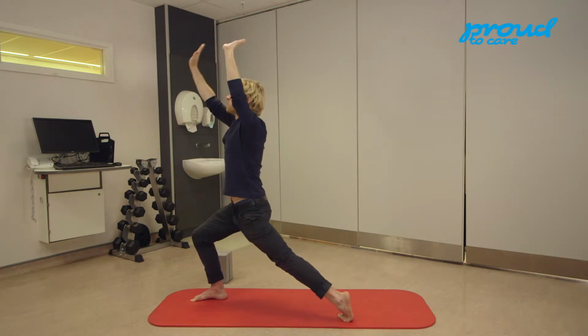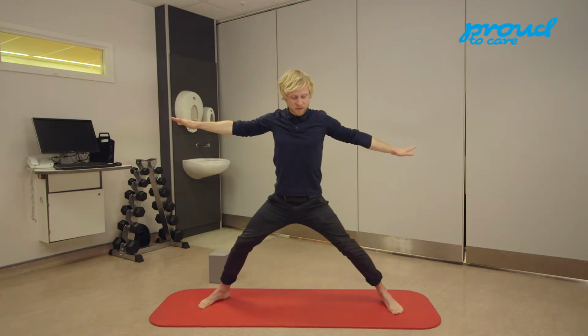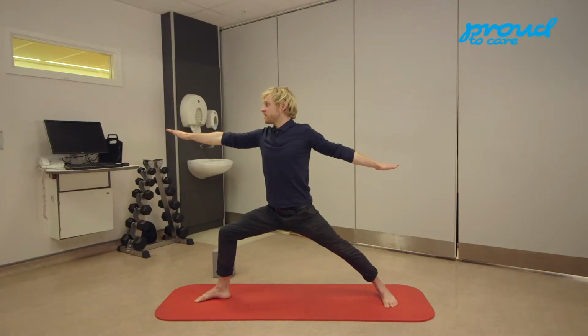On the exhale, reaching the right hand forwards and the left hand behind, bringing the left foot in line with the short edge of the mat and the right heel in line with the arch of the left foot. Bending through the right knee, reaching through your fingertips, gaze towards the middle finger. Holding here for a moment. Inhale to lengthen. Exhale, holding firm.